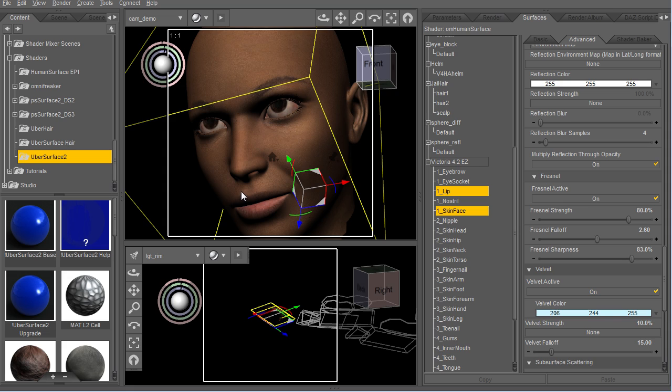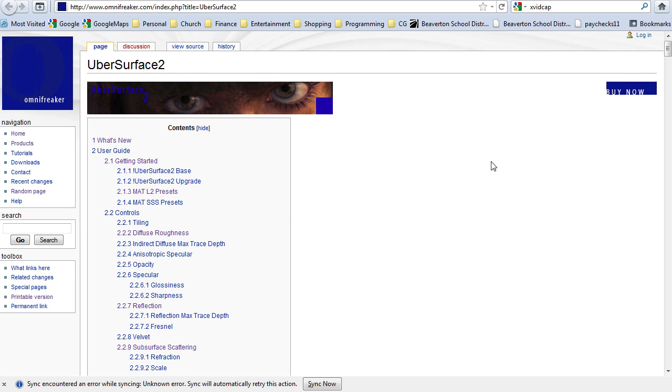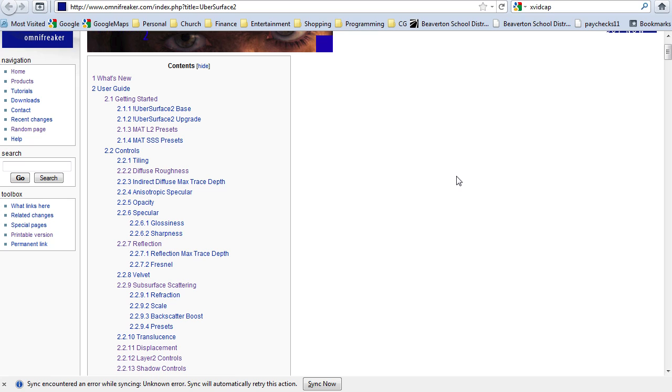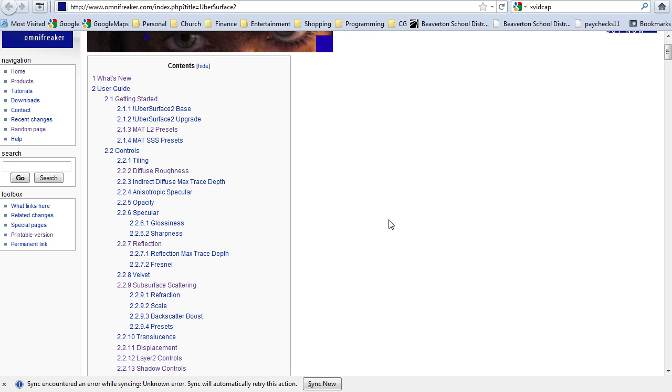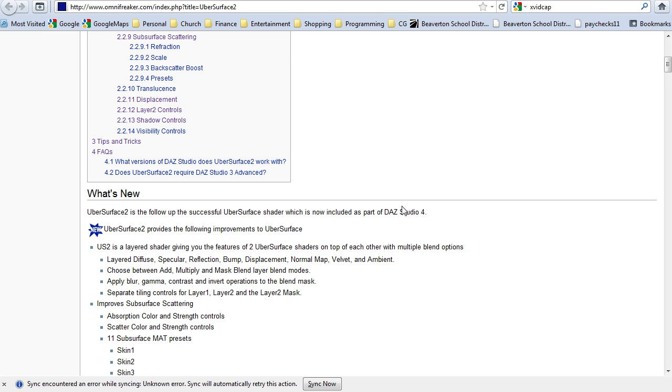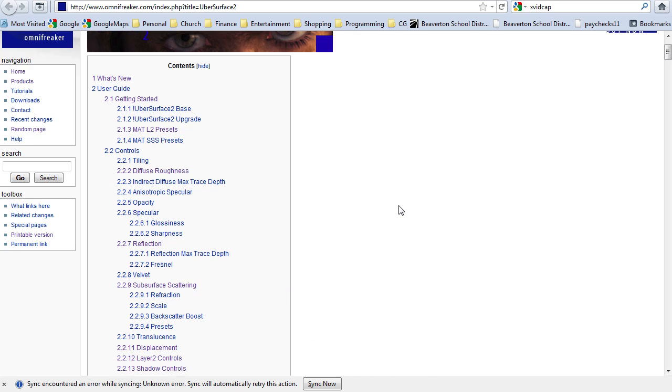And some of the great things you have here, well, first of all, you have a handy little shortcut to the help documentation online, which is a living document, so check here for updates and new tutorials and that sort of thing. But this is a pretty in-depth overview of all the various knobs and dials and different things of the shader.